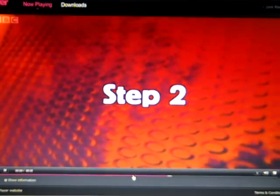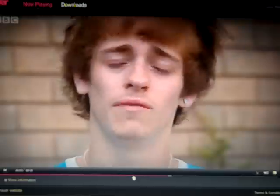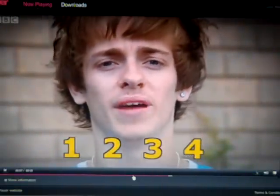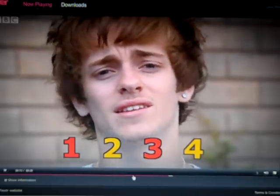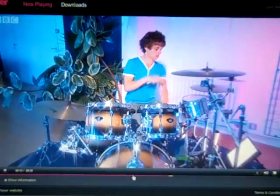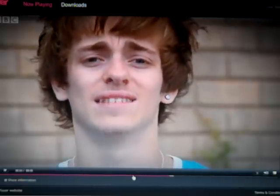Step 2. You're now going to add the bass drum, which we'll be doing with your right foot. With the 4 notes you've already got going on your hi-hat with your right hand, you're going to add the bass drum to beat 1 and beat 3. So it's going to sound like this. Bass drum and hi-hat, hi-hat on its own. Bass drum and hi-hat, hi-hat on its own. And that will make up your 4 beats that you already have. And it's very important to play the bass drum and hi-hat at exactly the same time.